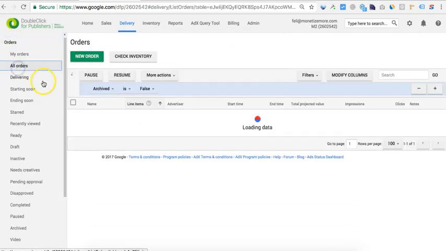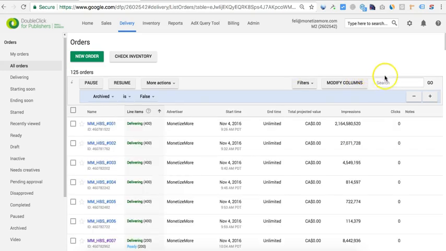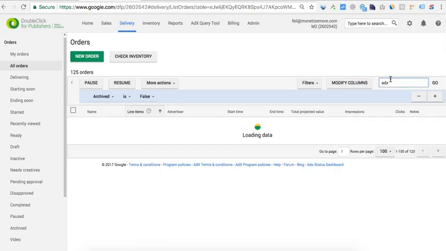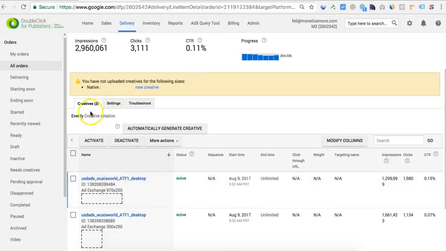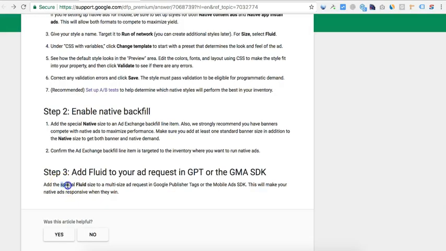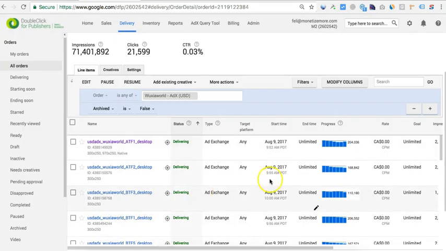Let's try to go back to Ad Exchange. So creatives, and I'll say automatically generate creative. Now what we need to do is to add fluid in the GPT tag.